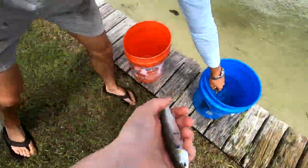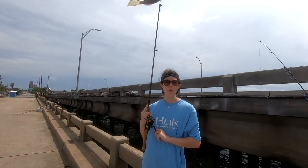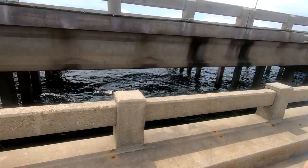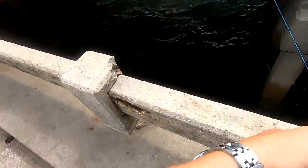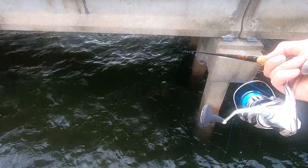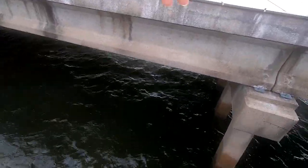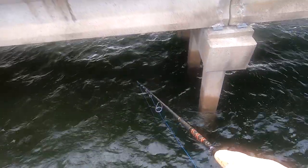That's what we want; hopefully they don't jump off. First fish of the day — Kyla just caught a pinfish! Nice, we'll take a pinfish; we haven't caught anything all day so I will take that. All right, we're fixing to use this tiny tiny pinfish. I had him, I had him — what in the heck is down there? There is a lot of pinfish down there; no one wants my bait probably.